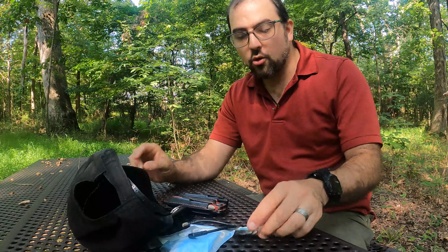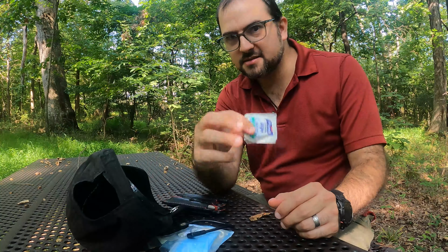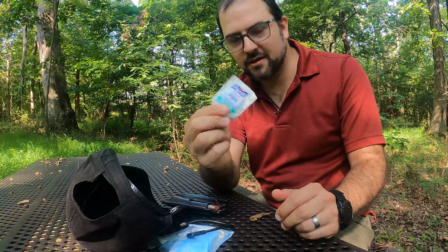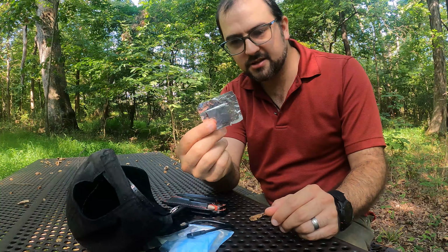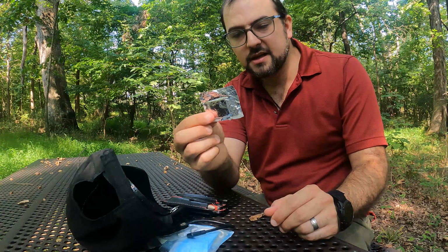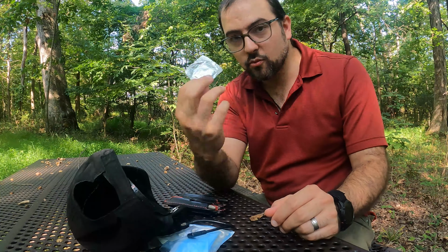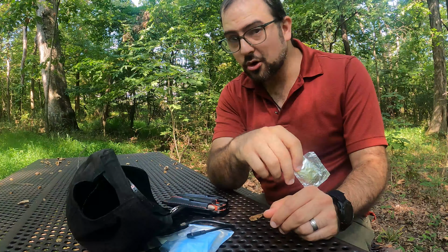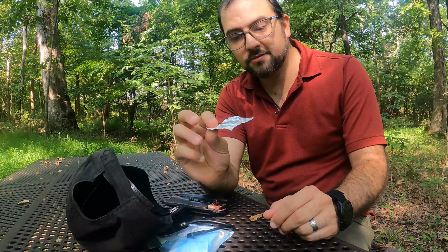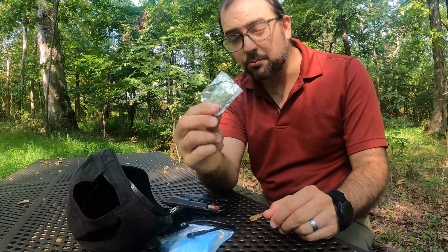So that's it for today. Oh, and the Purell wipe. I keep saying it's it, and then we have this. So the Purell wipe. Now you see this one has seen better days, but the important thing here is that it is an ethyl alcohol wipe. Why is it important that it's ethyl alcohol versus isopropyl or some other form of disinfectant? Because ethyl alcohol will burn.